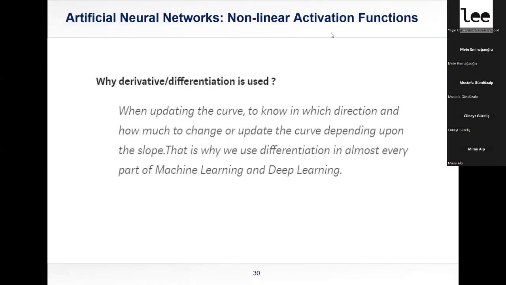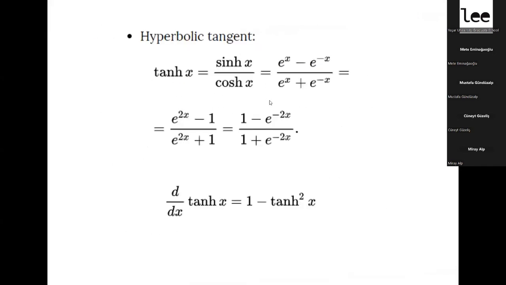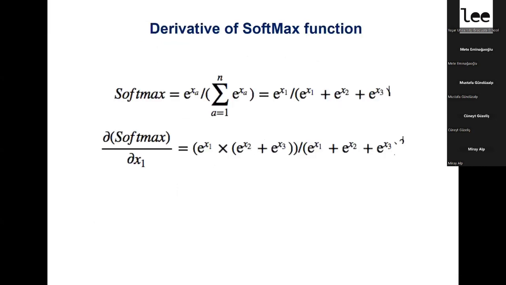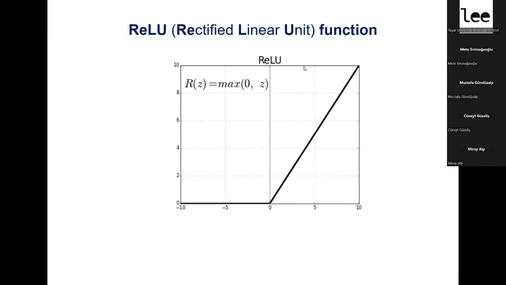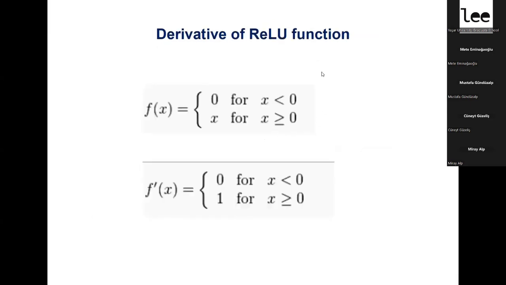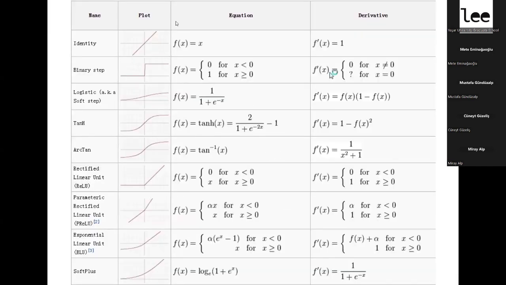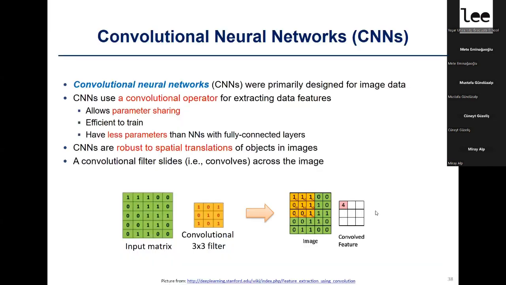So this means that you should be using nonlinear activation functions, like the logistic function, or the hyperbolic tangent, or softmax, especially for multi-class classification and mostly in natural language processing. Also in most cases, after the convolution layer, this one is mostly used, and sometimes in LSTMs and some other models. This is also another nonlinear activation function, much simpler. So the derivative is also faster and simpler. So it is mostly preferred in most deep learning models, though not all of them. Some of them are given here, along with the derivative. So you use the derivative to calculate the gradient of the error and for the backpropagation.